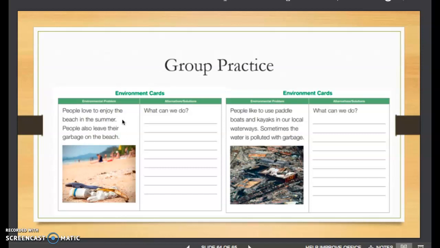Maybe we need more people on the beach keeping track of garbage, making sure it's getting picked up throughout the day. Or maybe, like the parks, we need a neighborhood group to clean up the beach, maybe at the end of the day or at the end of the week. Think of something with the people around you as a solution for the garbage that is left on the beach. I want you to write a few sentences about how you can solve this problem.